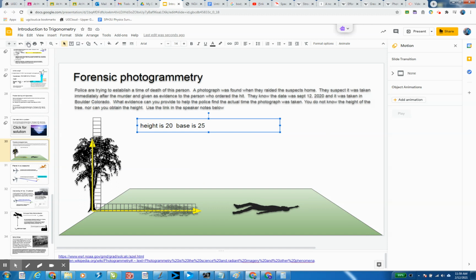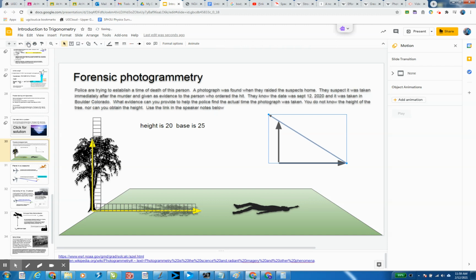Okay? Now, if we had a large protractor, we could have laid that on and done the angle itself directly from the tree tip to the shadow's tree tip. But we don't. So we've got our scale now. In real life, we could have just laid a ruler on the picture. So this is what we've got. I'm extending this hypotenuse vector just so you understand. It's pointing at the sun, and that's our key here. We need to know the position of the sun because that's our time of day, how high the sun is above the horizon.